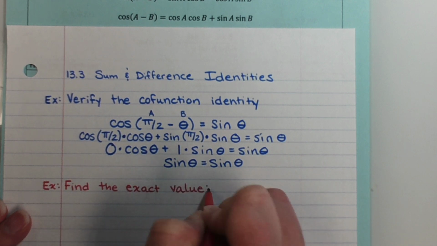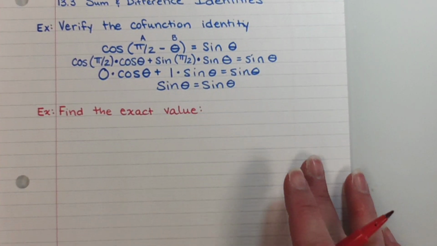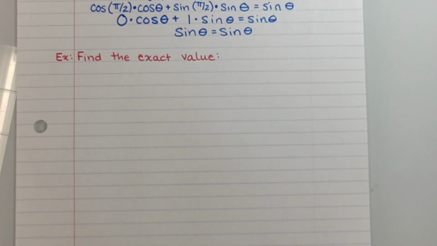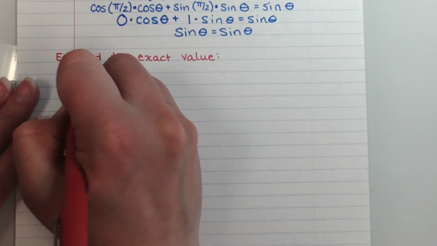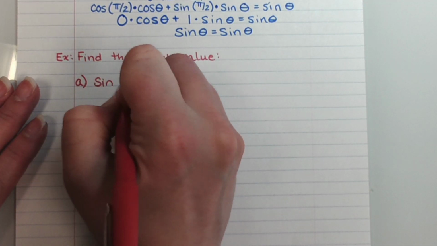More often than not, in this section you're going to see problems that ask you to find the exact value of something. We've come across problems that have said this in the past, since 12.3, which was like week 2 of the trimester. So we've been doing this for a while. But as we continue to move on, sometimes the problems will change a little bit.